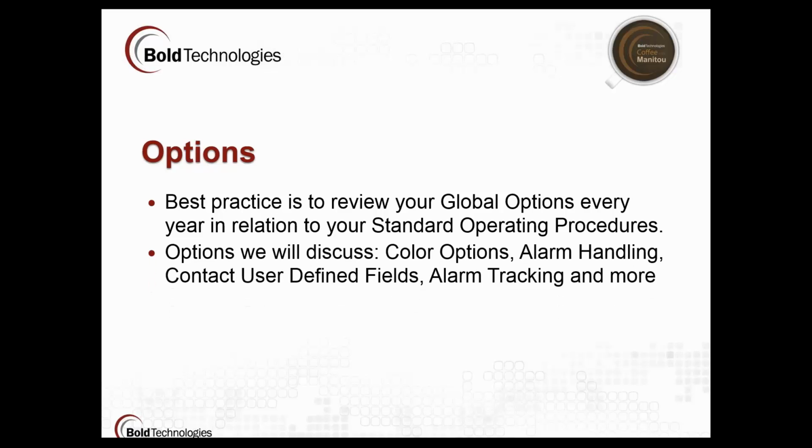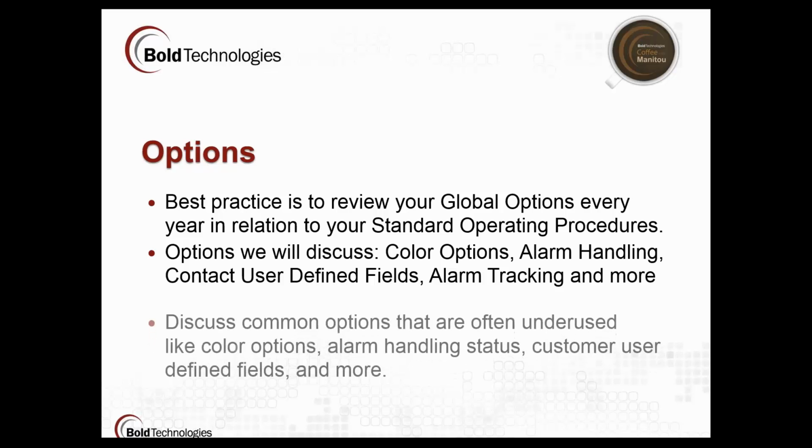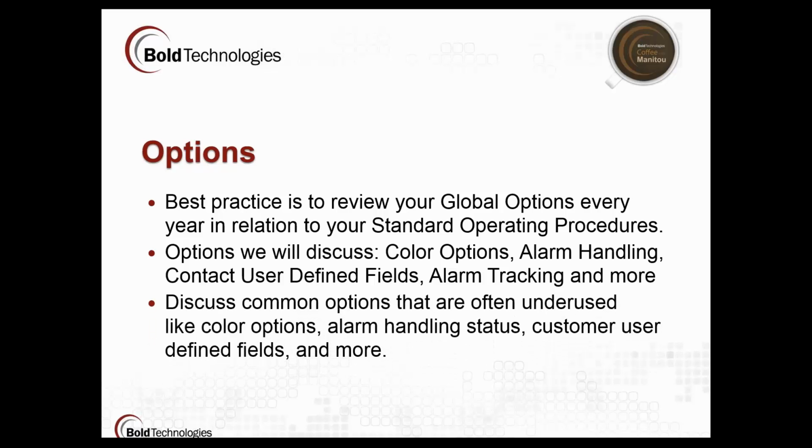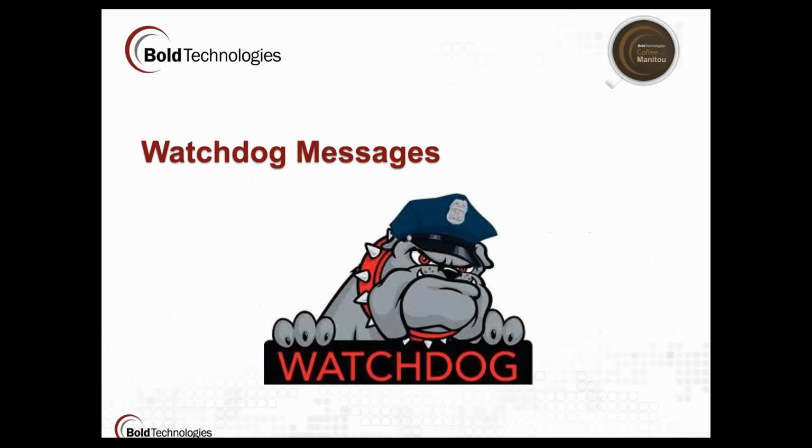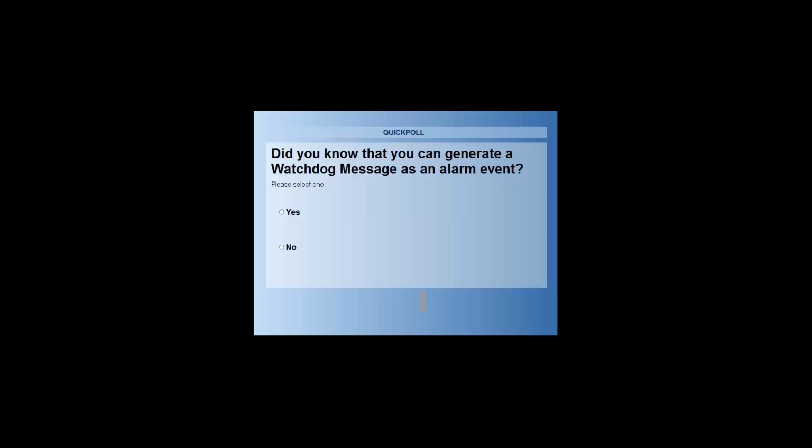As it relates to options, we're going to discuss some color options, alarm handling options, contact user-defined fields or customer user-defined fields, a little bit of alarm tracking, and a little bit more as we have time. We're going to discuss some common options that are often, again, underused. I'm going to kind of highlight those as well. And we're going to discuss Watchdog Messages as well. And I think we have one more poll here before we jump into Manitou. We sure do. Go ahead and launch that.